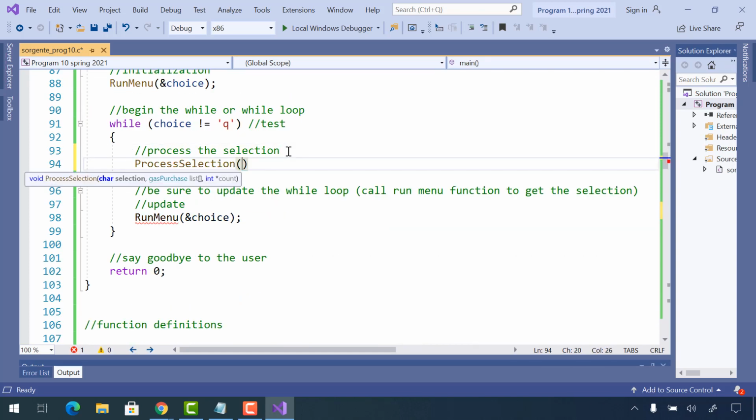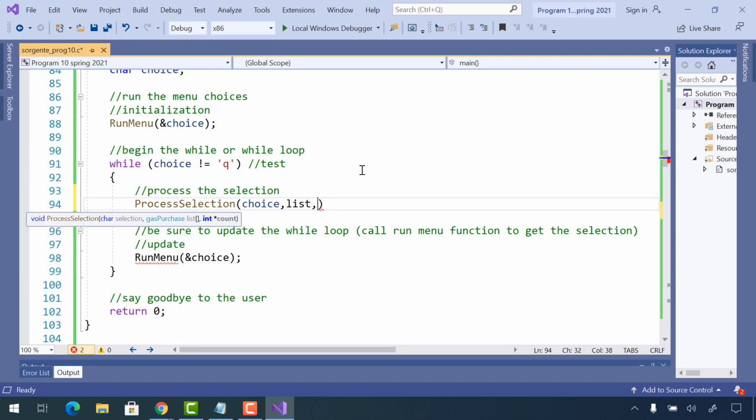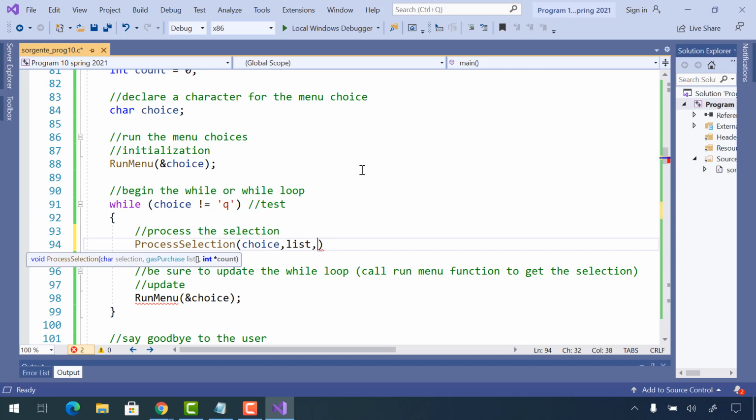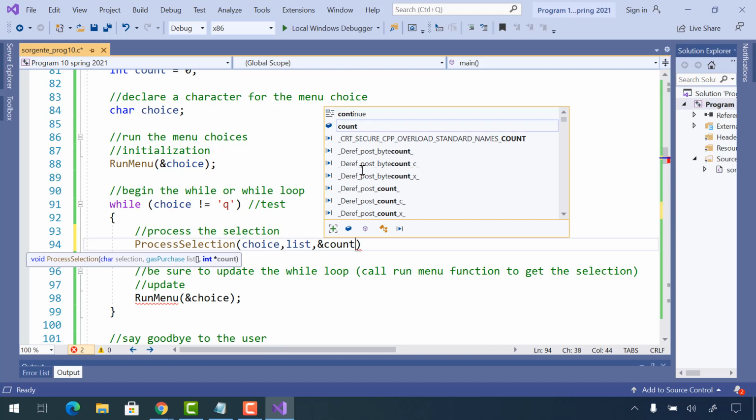The first thing it takes is a character. We have that. It's called choice. The second thing it takes is a gas purchase array. We do have a gas purchase array called list. And the third thing it takes is the address of an integer, and we do have that. We are going to pass the address of count.